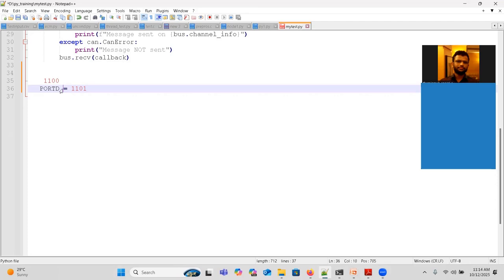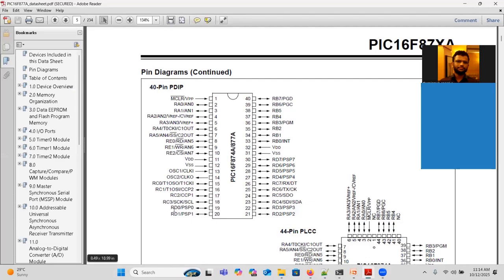So when I say 13 for port D, the computer processes things in binary. It will accept this as a binary value. 13 will be represented as 1101. So when we give it like that, D0 is the first bit in port D. That will glow. D1 will not glow. D2 and D3 will glow. So if you connect the LEDs to RD0, RD1, RD2, RD3, only this one won't glow, the other three will glow. Do you agree or not?